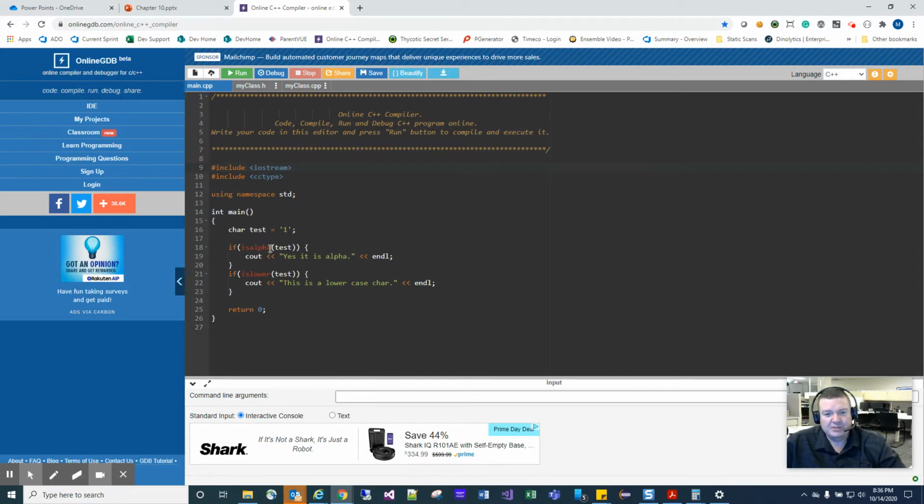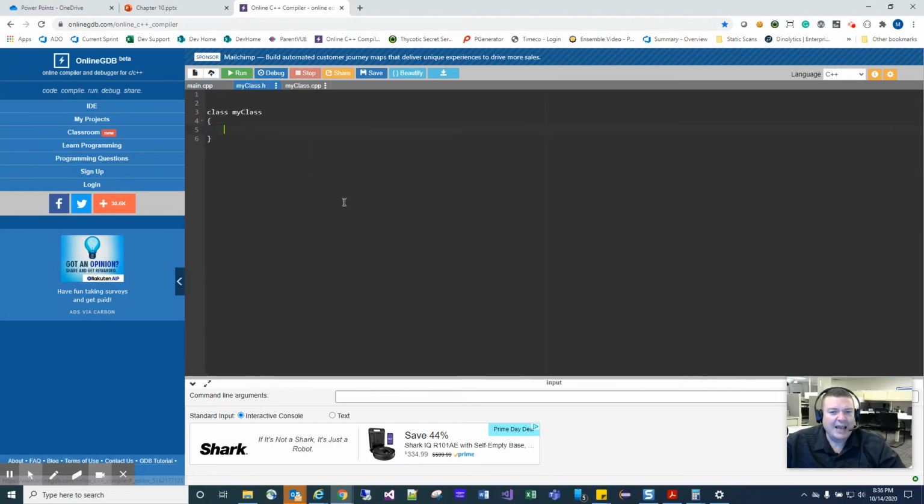Now, if we were doing this back in our main.cpp, remember what we used to do when we had functions? We would list the function footprint up at the top, also known as a function stub, which would basically be the name of the function with the list of parameters and a semicolon behind it. That's similar to what the H file is. The H file is where we declare all of our items and then later come back and fill in that information in the CPP file.